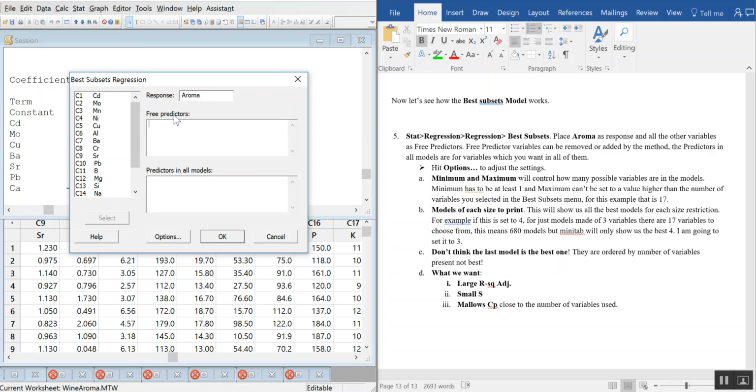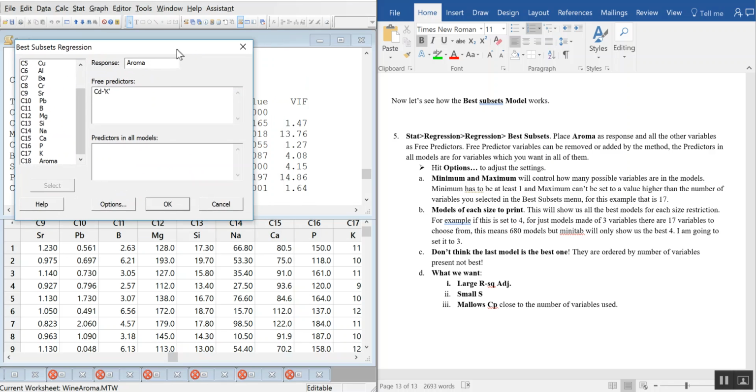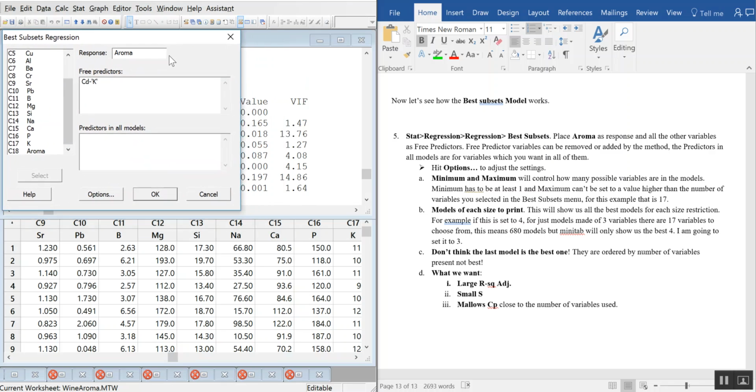Next up, you have the option between selecting free predictors and predictors that are in all models. The ones that you want to make sure you include, you'd put down here. So anything you think was definitely going to be present or definitely want to be present, you'd place down here. I'm going to just select everything as a free predictor and then let it select who's going to be in there and who's going to not. So next thing you want to hit is Options. Given the option, you should always hit Options.